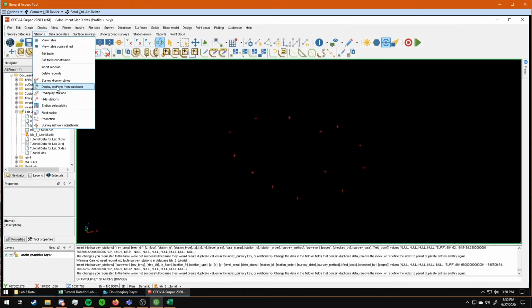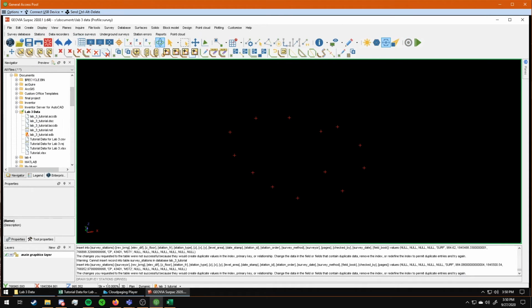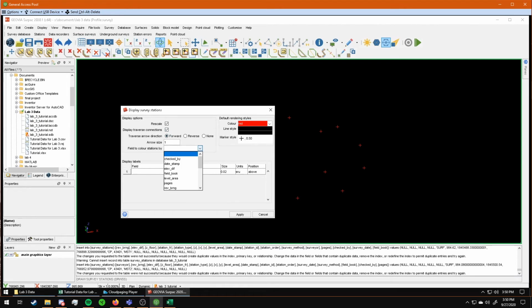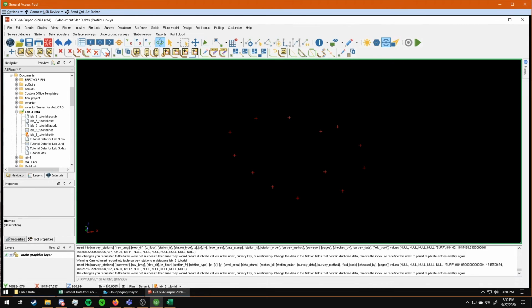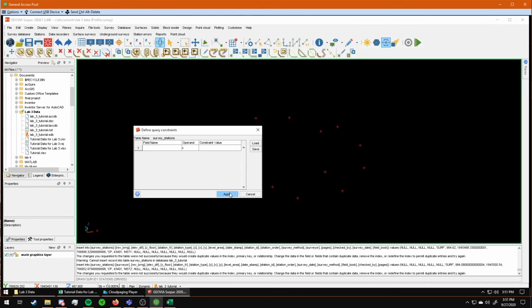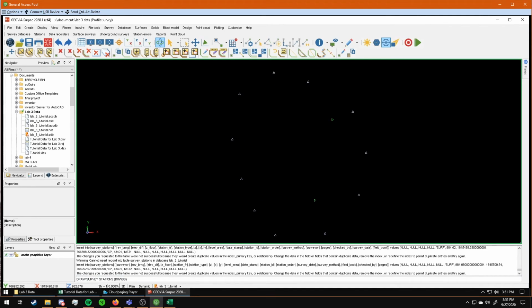So once you change your display styles, you go back into display surface stations, and in this box I will choose level area. What that will do is that since I have defined a display style for the points based on the level area, it will automatically filter it based on the level area code. Just apply again, and boom. So now it changed the display style of these because that's the color and shape that is currently set in the display styles. And then you can see the two control points are two different colors.